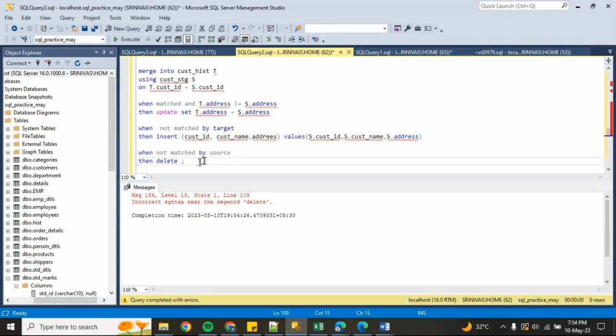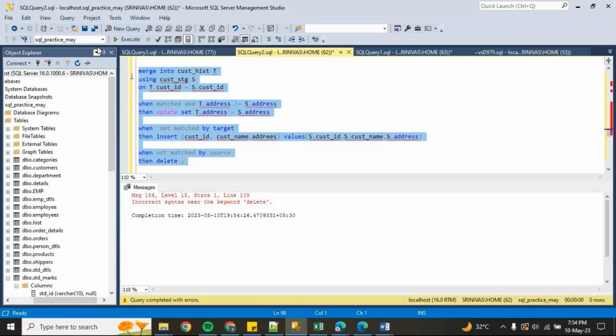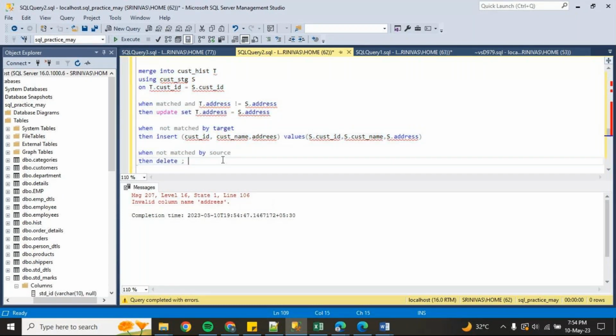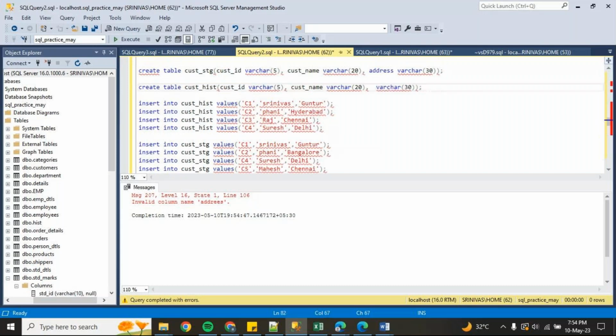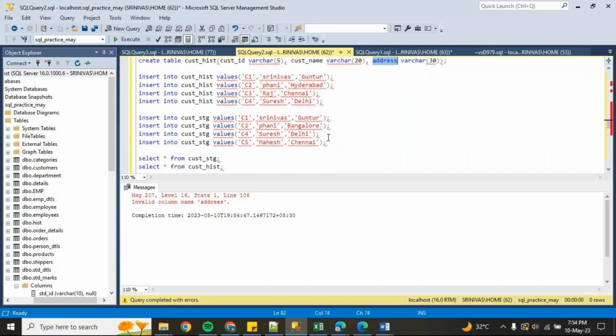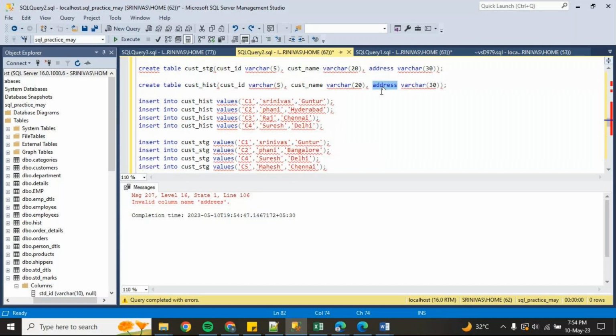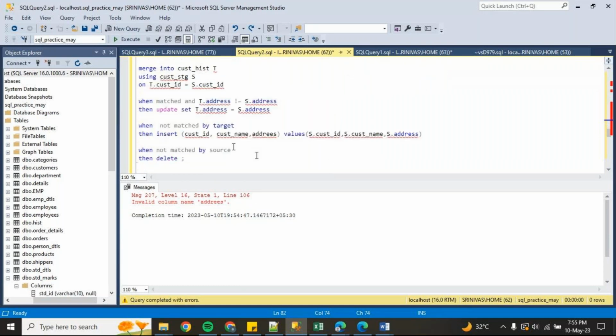Guys, this is difficult to understand. Just give me 1 minute. Let me complete this one. Invalid address. So here, what is the column name? Yes, please mute yourself.